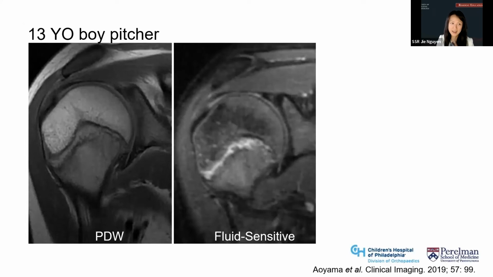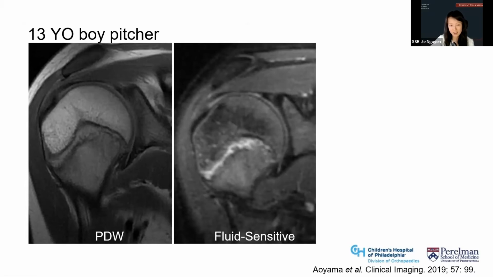So here I have a 13-year-old boy, and he's having a little bit of shoulder pain on and off. And you're like, oh my gosh. For these patients, it's pretty classic: if the sports medicine physician does the exam and pushes at the level of the physis and they have pain, then they know that they probably have Little Leaguer's shoulder. Most of the time they end up skipping the radiograph and just go to the MR because they want to know how severe and how active the injury is.